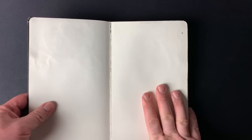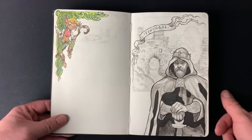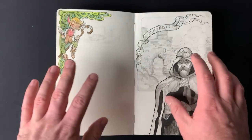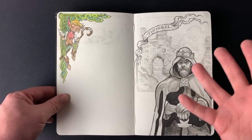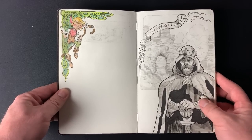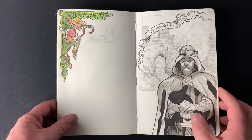I had saved some space to do something which I never got around to doing, and it pains me to see empty pages like this. There's a lot of empty space — when we got to England, I had planned to fill this up with travel sketches and it just did not happen, because we had planned so much running around, so many tourist locations and castles and ancient sites, that I literally didn't have time to draw.